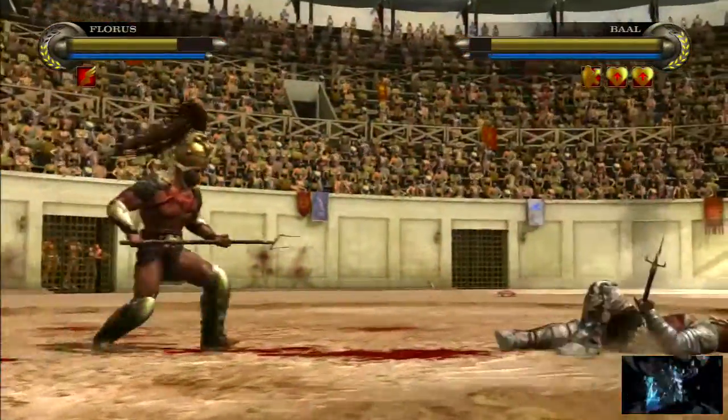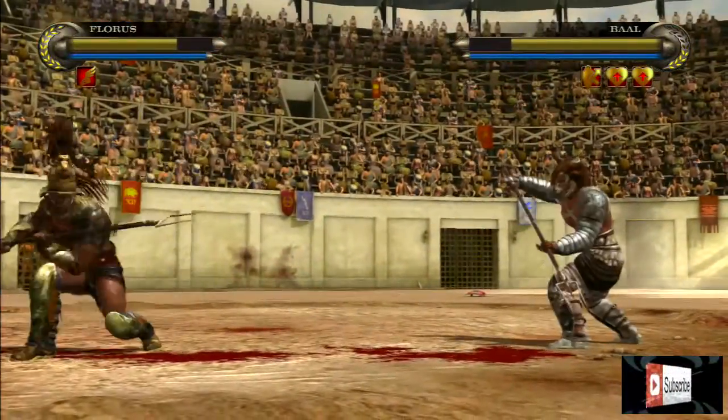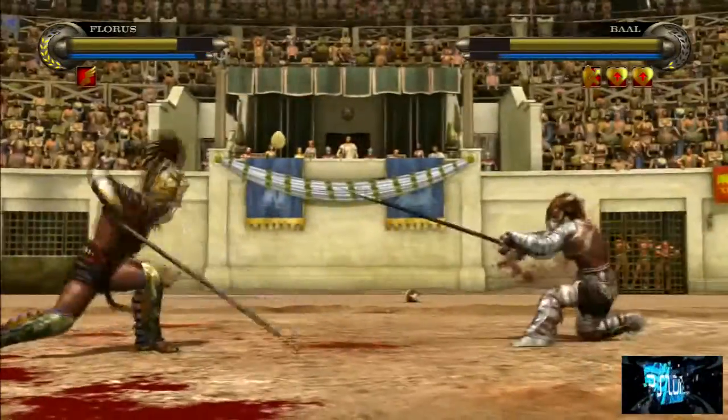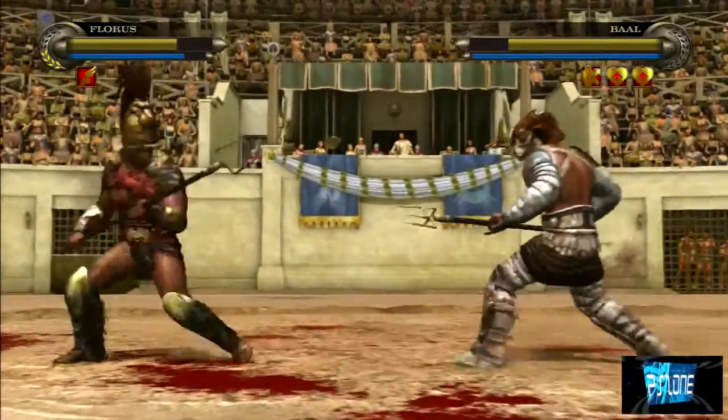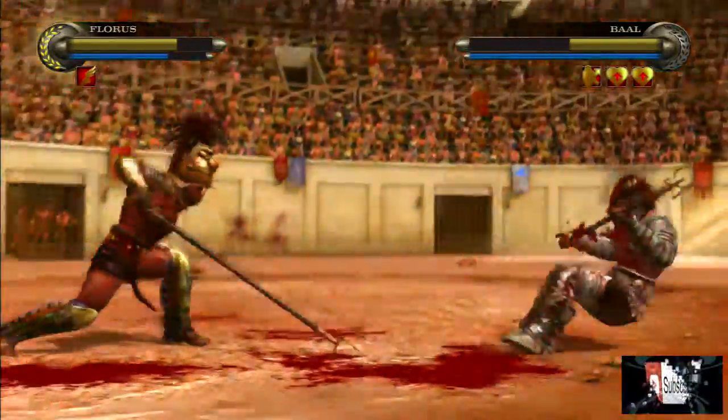Just keep doing this and just spamming it for the first time, and then when he gets into second wind, you want to change your tactics. That's what I started doing because he started battering me. And then when that happens, you want to just keep spamming towards square, square, square. So it's not pretty, but it is a way of getting to Spartacus.